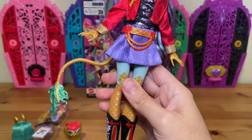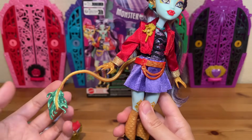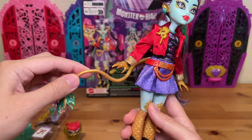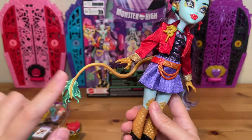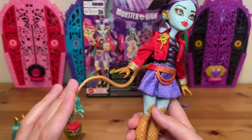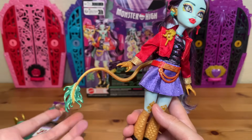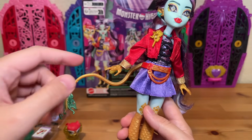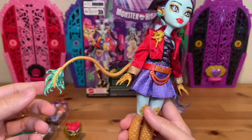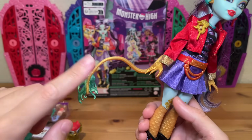Okay, now her tail is the same exact sculpt from her Generation 1 counterpart, which I feel like is a nice, fun homage, right, to G1, but it does feel slightly stiff. Like I could easily see this snapping or breaking. If you set her down and sit on this doll or drop her or something, this seems a little fragile. So do be careful, but it's a gorgeous mold, right? It's definitely a case of if it ain't broke, don't fix it. So appreciate that. And then right there, there's some gold paint as well. Not gold, oh my God, green paint.